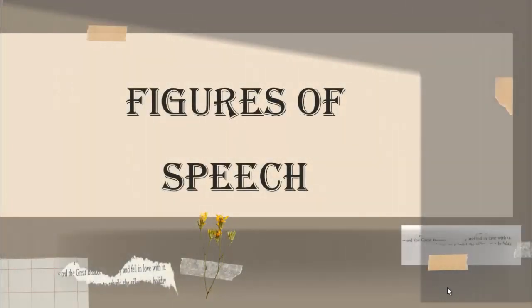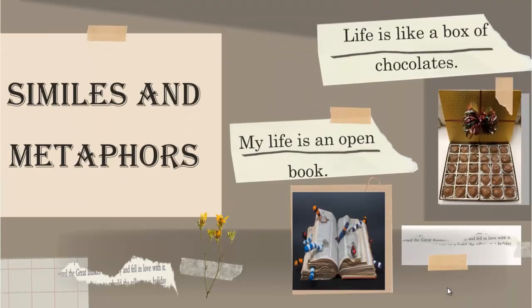Another interesting topic of English language. Although direct language is the easiest to understand, sometimes we respond better to more creative wording. Good writers use some techniques to build imagery and give words more power. For today's lesson, we have chosen the two more important and frequently used figures of speech, which are similes and metaphors. They both compare two things that are different from each other.